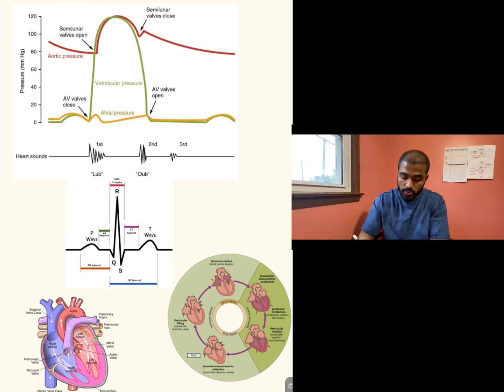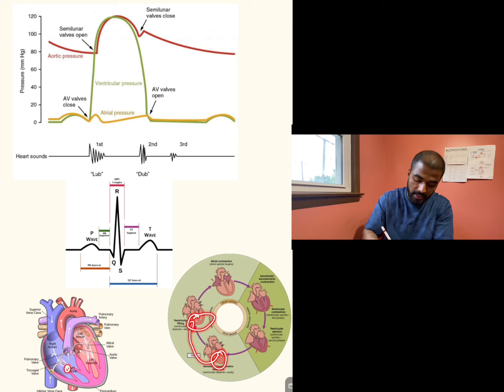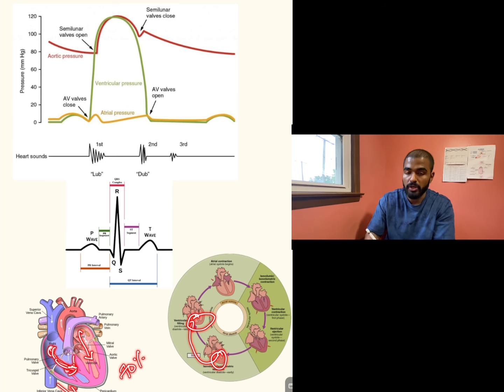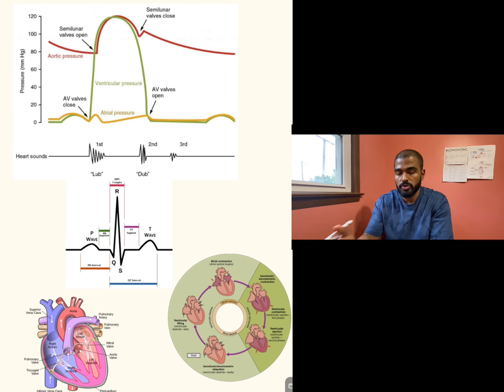So when the ventricles start to relax, there comes a point where they're completely relaxed, so that the pressure inside the ventricle is lower than the atrial pressure. So what happens is your tricuspid and mitral valves would open, letting the blood passively go into the ventricles. The atria are not contracting yet, but the blood is still going into the ventricle passively. Up to about 70% of your preload passively goes into the ventricle, and the remaining 25 to 30% comes with atrial contraction.